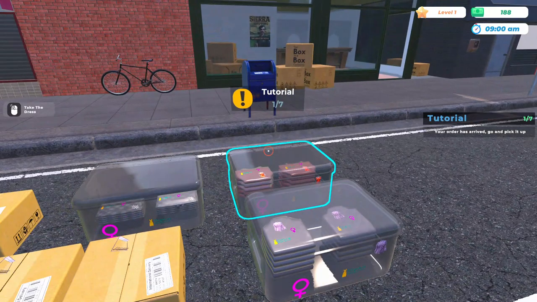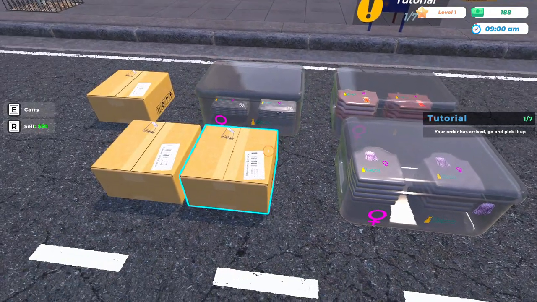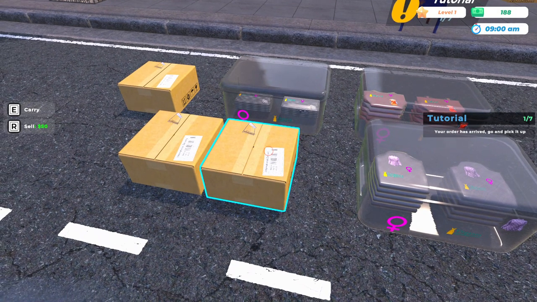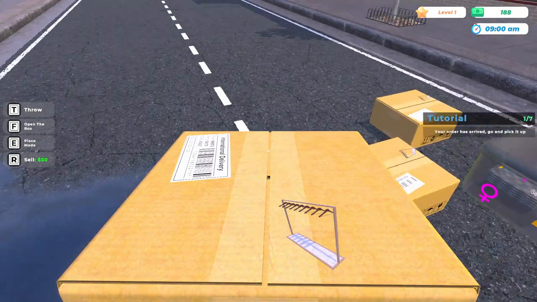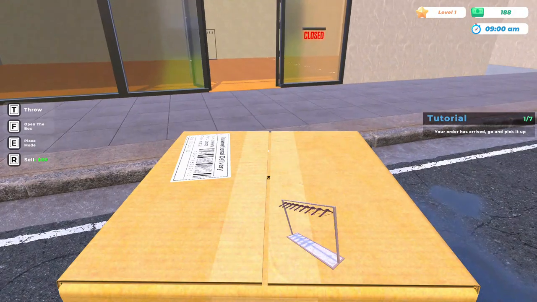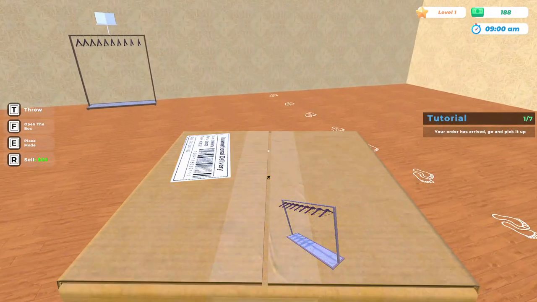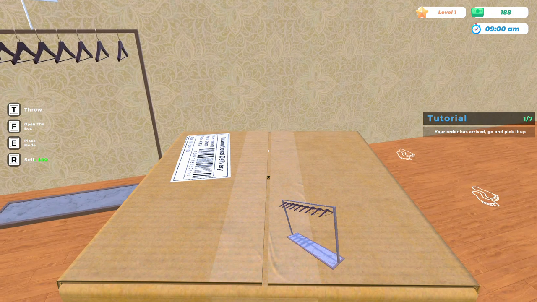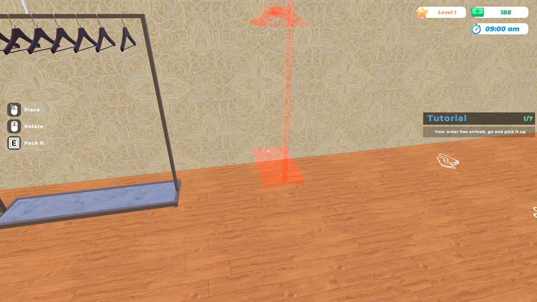So here we go. Gotta pick you up. How do I pick you up? Oh, it's E to carry. Oh, that's so stupid. Rotating is so bad, so I have to rotate the whole way around. Oh, you're kidding me. We had a shelf the whole time. Okay. Open the box. Thank you.